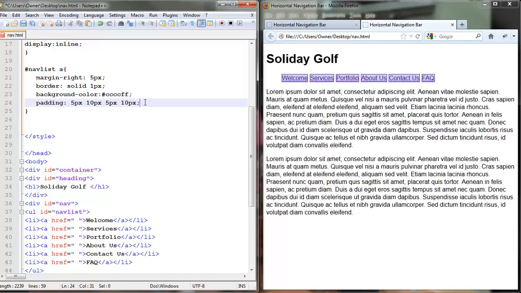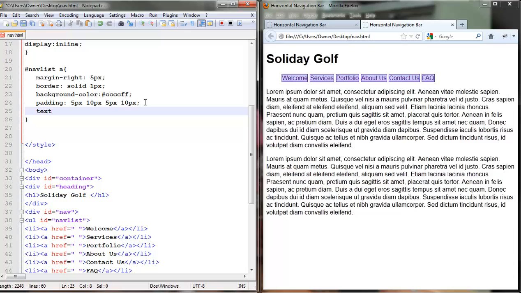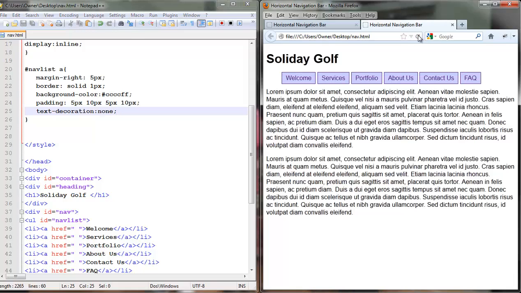And then what I'm going to do is I'm just going to put in another style called text decoration, none, semicolon, and that's going to take away any of the hyperlinks that have the underline. It will remove it. So when I click on save here, notice when I click on reload over here on the right, notice how the underline disappears, and notice how that area becomes a little bit larger. So then it also makes it easier to click on as well. Which is kind of cool on that part.